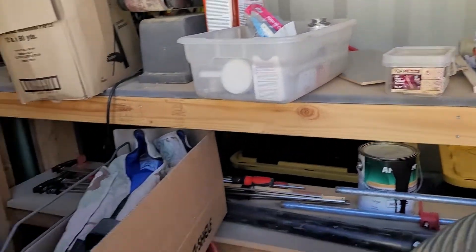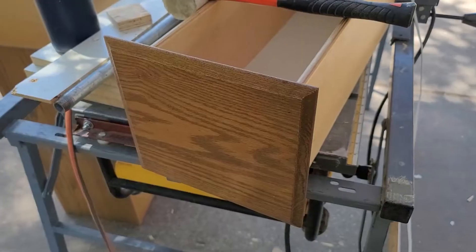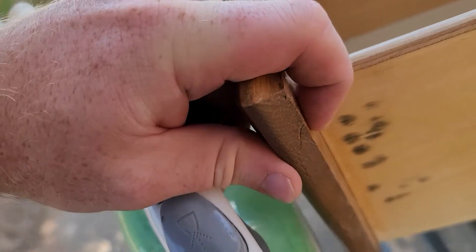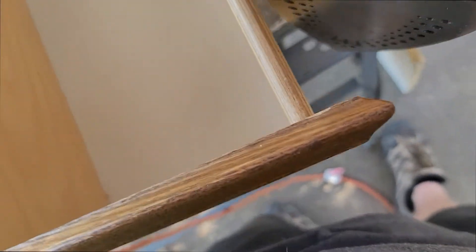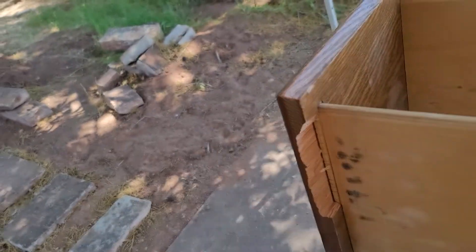I need to find a mallet to take apart that drawer. Here's one — seen better days but it's rubber, that should do. So I'm trying to get this drawer front off so that I can rebuild this box to be a little bit slimmer to fit in the new cabinet. I've been working on getting it off but it gave me some trouble. I'm going to try and use this iron to heat up some of the glue and see if I can take this apart. Weirdly enough it's doing something because it smells like popcorn, which I'm hoping is the glue loosening up. Trying not to inhale too much of that.